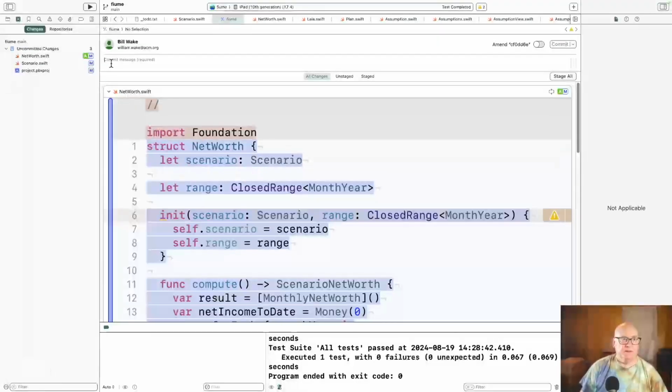Okay, so we did refactor, extract, well, replace method with method object. Okay, and that's a good one.